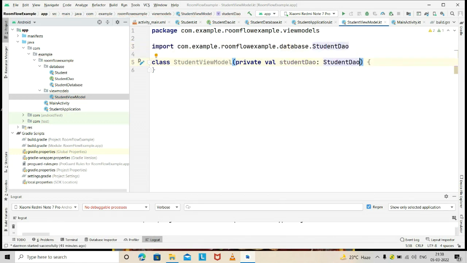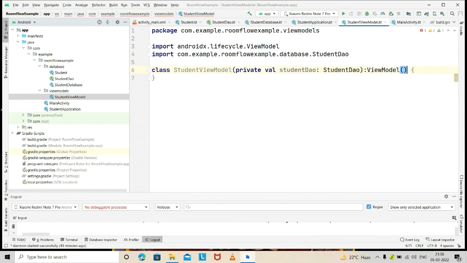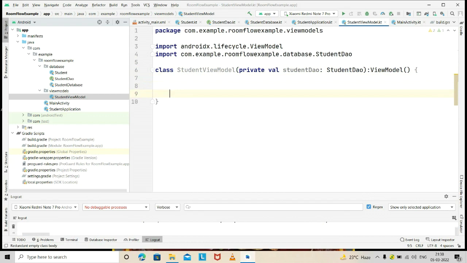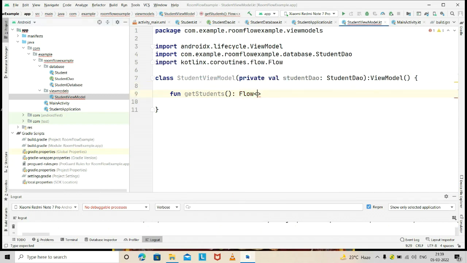I want to call that simply StudentDao, and we have to extend that as a ViewModel. Okay, so that's our ViewModel, we have to get access to this simply. And once this ViewModel is there, you need simple functional properties, that means you have to call some functions here, which we need to call by the DAO. So that's your flow. We are working with the flow, so that means Alt+Enter, coroutine flow.